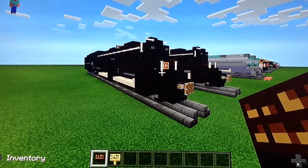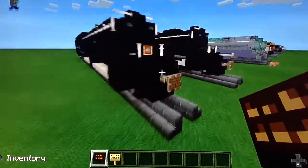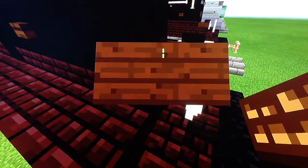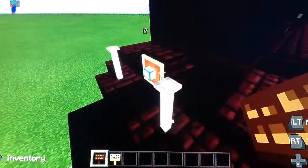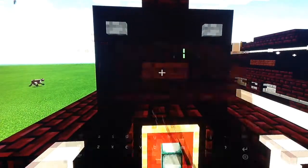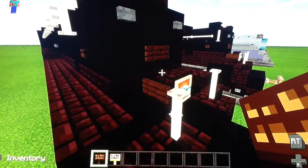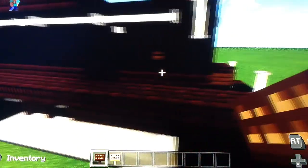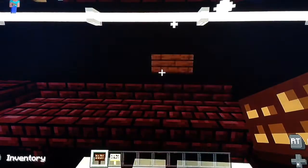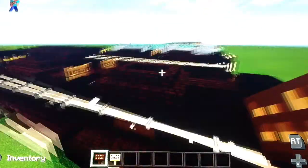Okay, we're going to put these 2 last ones on the train, these 2 signs. We're going to start on the headlight here using dark oak sign. And then one in the middle on the front of the boiler. The number is 1218 you could put, or just leave it blank. And then on the side here, you're going to put 1 and 2. That will not be the number plates, that will be some details.